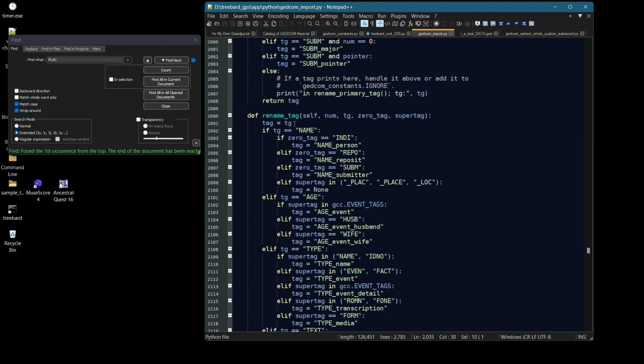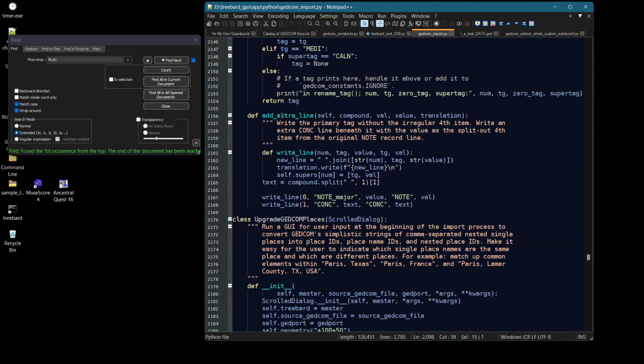And here's, like I showed you before, this is for all the subordinate lines. If you got a name line inside of an indie record, you rename it name person. If it's inside of a repo record, you name it name repository. If it's inside of a submitter, you name it, okay, add extra line.